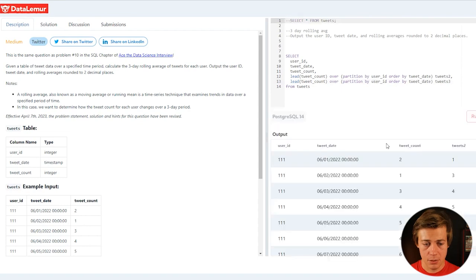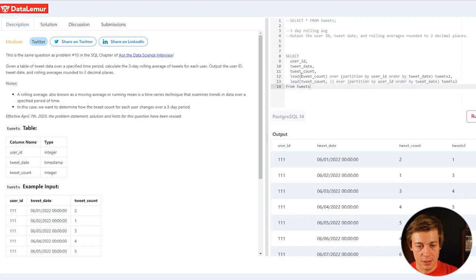Run code. All right, so just to make sure this works. So 6.1 tweet count is 2, tweets 2 is 1, and 3 is 1. Actually, we have this backwards, because 6.1 would have nothing else. Both of these should be null. So the fact that they're grabbing 1 over here, and also this needs to be 2, is a bit off. So actually, we should redo that. I'm going to keep these as null because I think I could filter those out in the case statement on that side of things.